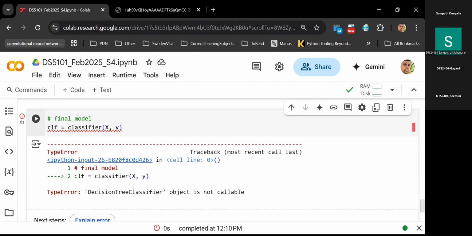And if you want to visualize, I missed the method fit here.